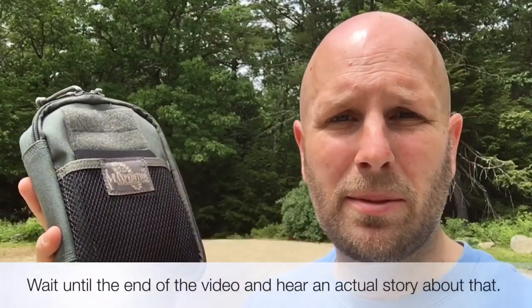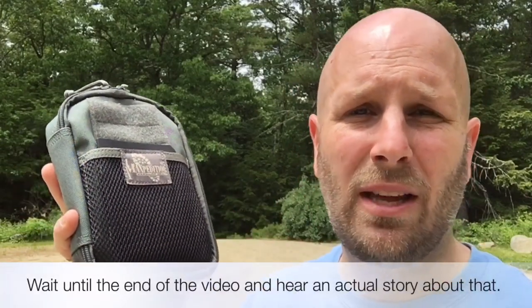Hey, what's up guys. Tim here from Everyday Tactical Vids and today we're going to be talking about my EDC backup system. I've put a bunch of gear in a Maxpedition pouch and I keep this in my car — one setup in each car — so if I go out and forget a knife or a flashlight, I've got my backup system and I can always grab one of those even if I left the house without it.